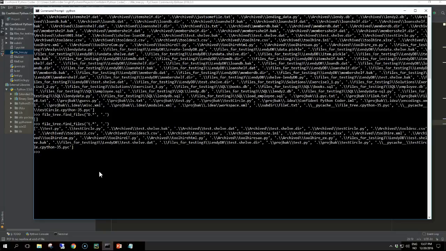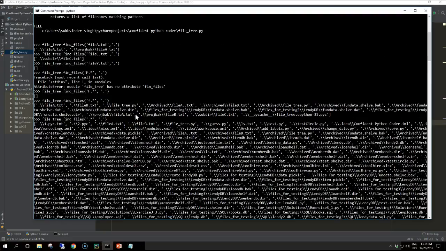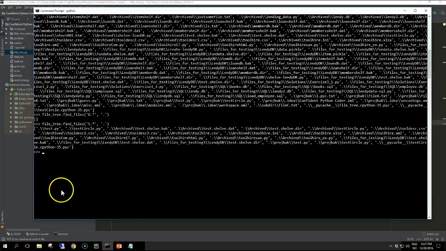So we have seen how Python helps to work with the OS. In the next section, we are going to see how Python enables us to work with dates and times. Hopefully you have learned a lot if you are a system administrator or just want to work with your files and folders, and how you can do that very easily with Python. I hope you have gotten some ideas on creating your own fun scripts exploring your operating system with Python. See you in the next section.